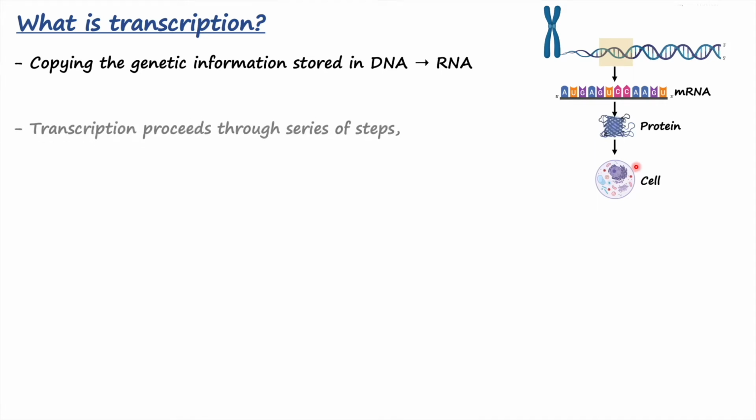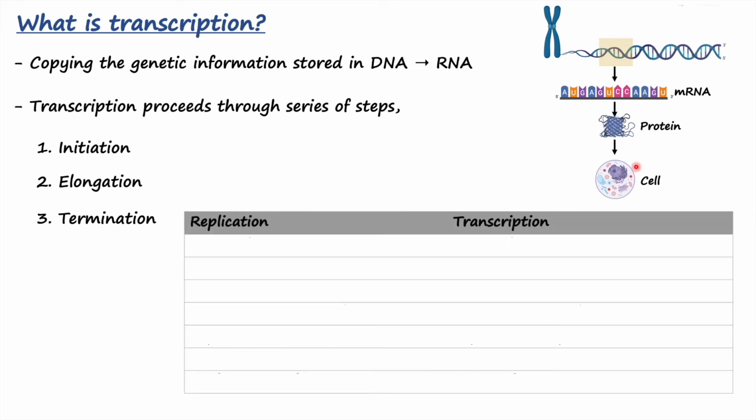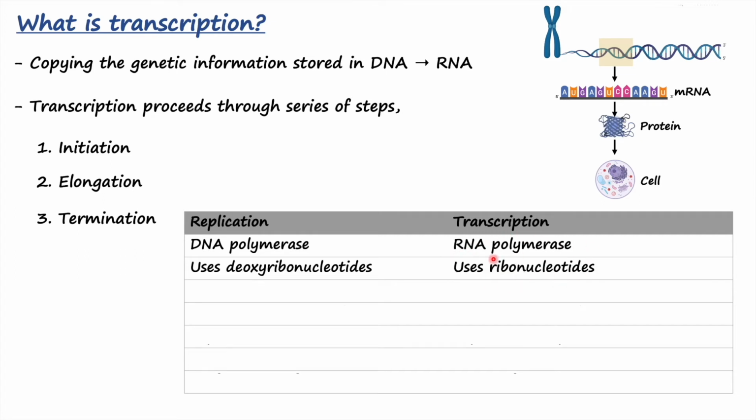So there are basically three steps of transcription: initiation, elongation, and termination. I just want to quickly go through the difference between replication and transcription. Replication uses the DNA polymerase enzyme to synthesize a new DNA strand, whereas transcription involves the RNA polymerase enzyme. Replication uses deoxyribonucleotides, whereas transcription uses ribonucleotides to synthesize the new strand.